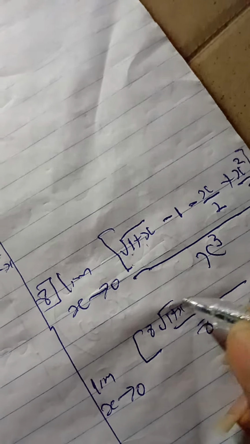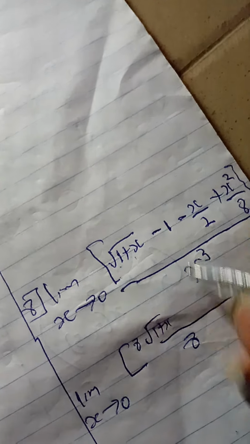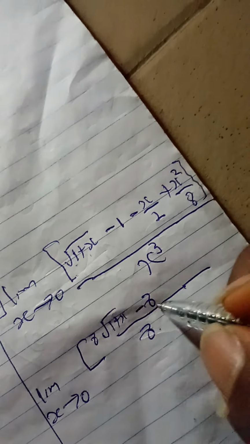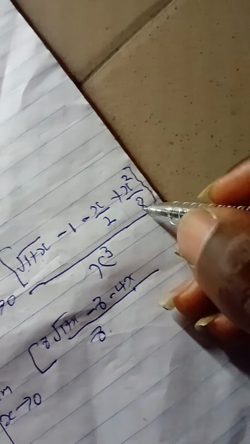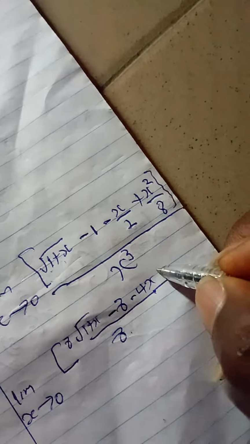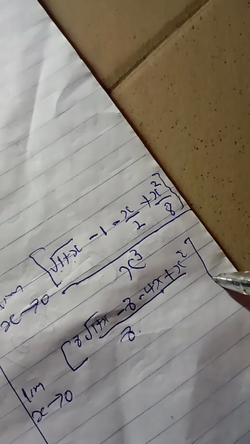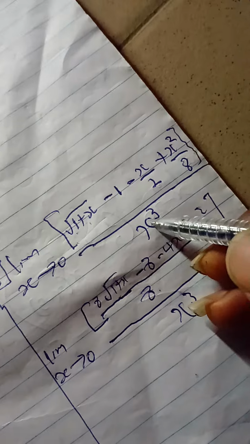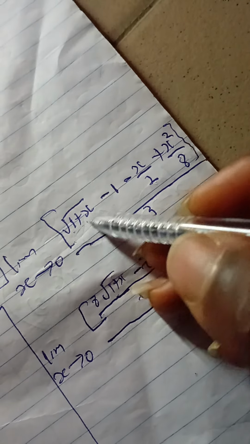1 plus x. This over 1 too, I'm going to get minus 8. 2 in 8, 4. 4 times minus x, minus 4x. 8 in 8, 1. 1 times x squared, plus x squared, over x cubed. I hope you are not confused. What's this? These are down. All this over 1 over 1.